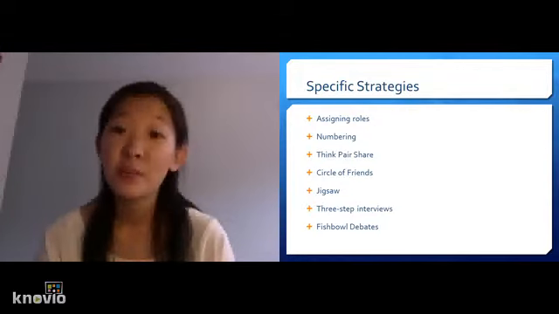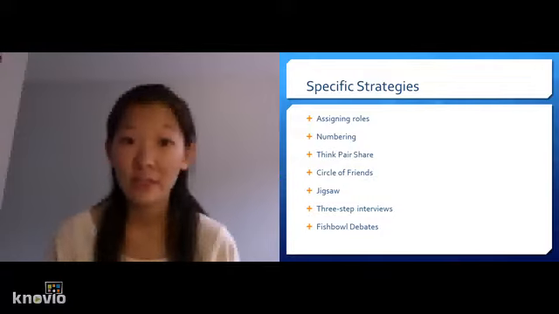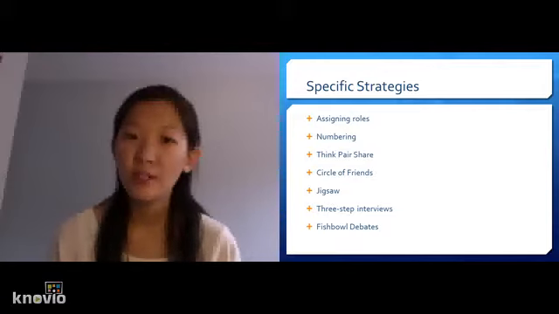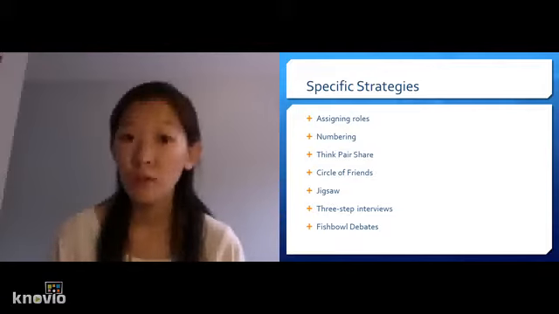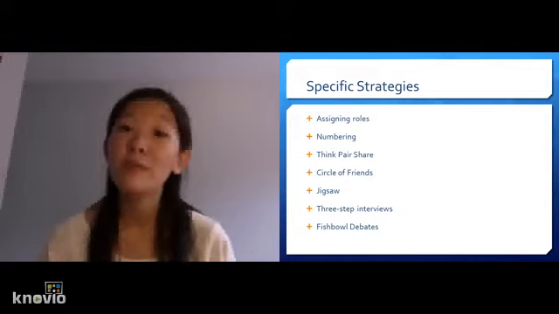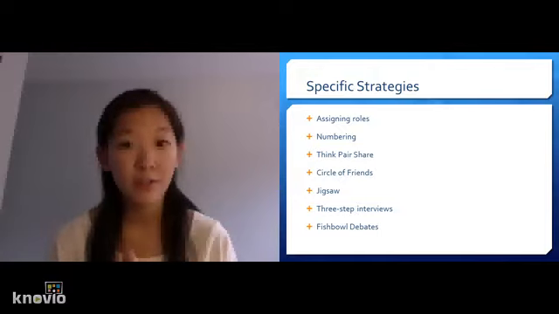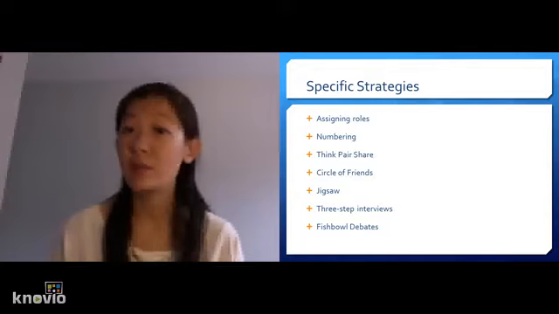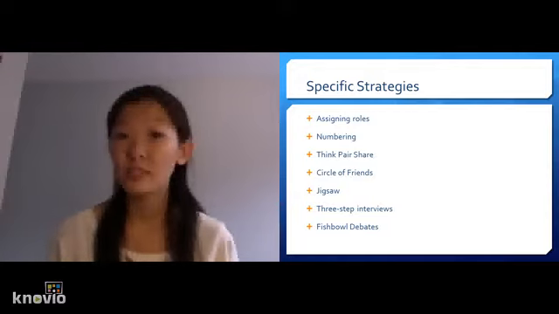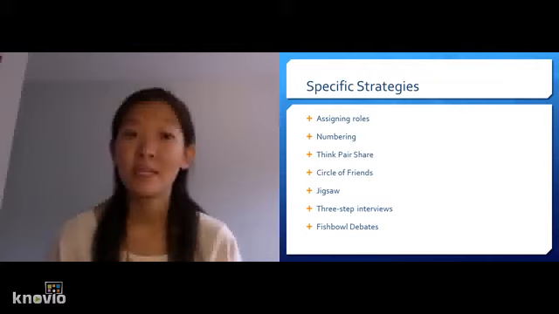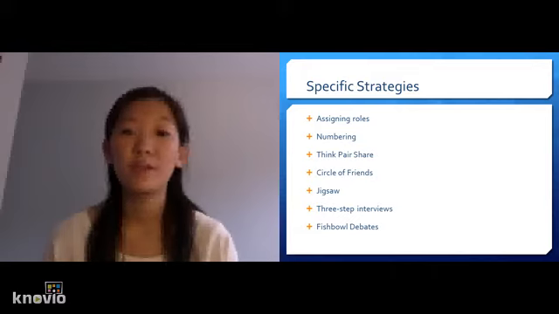Some strategies that can be used to make cooperative learning even more effective are strategies such as assigning roles in the groups, using numbers or colors in the group to designate each student a role, or numbering their heads to keep every student accountable. Some other activities and strategies to try are think, pair, share, where students are given a topic to think about on their own. After formulating their thoughts, they pair up with a partner and share their thoughts. Another strategy is the circle of friends. In this activity, the students split into two circles, one on the inside, the other on the outside. Then they pair up and tell a story while the other listens and gives feedback.